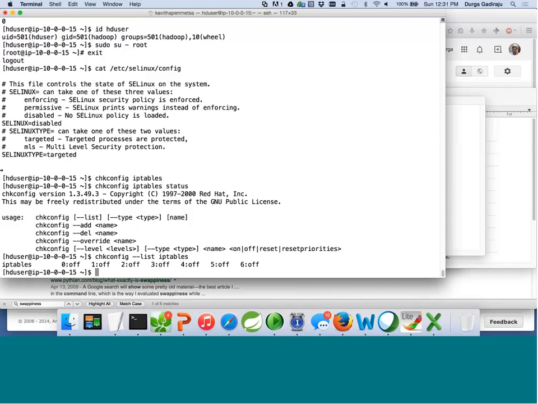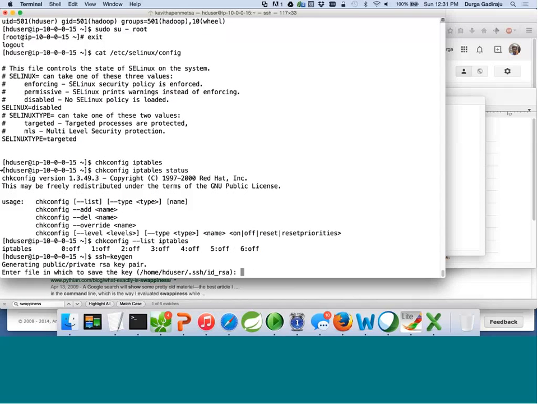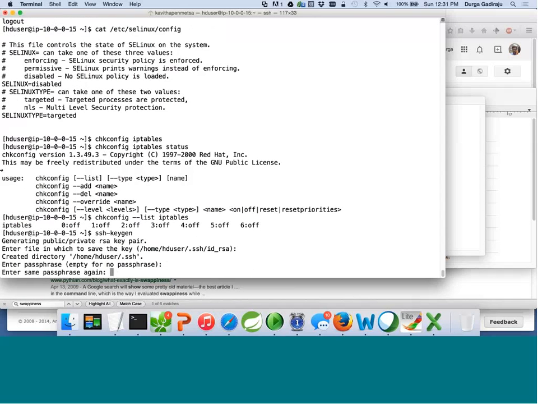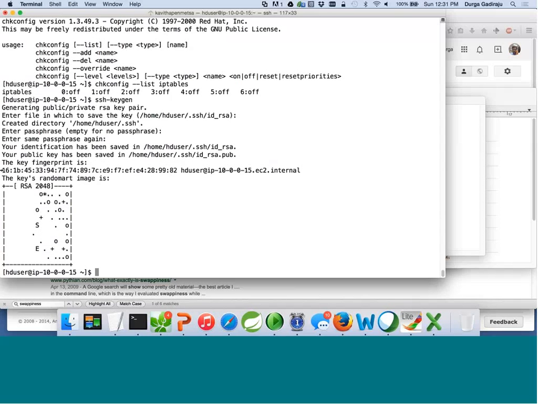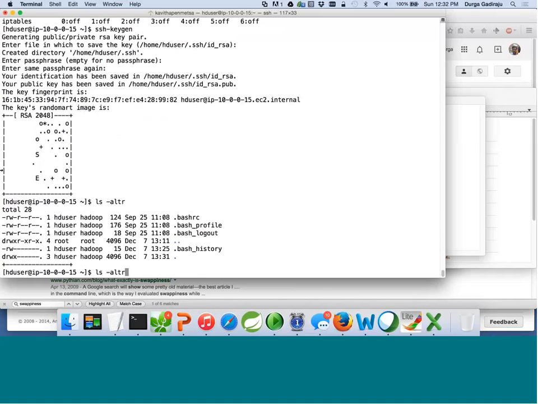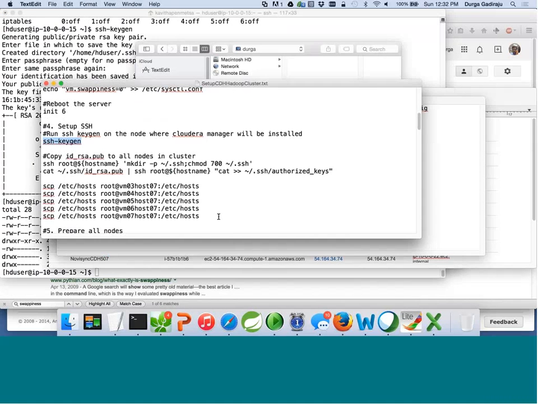ssh-keygen is the command, and just use defaults. You can run ls -altr, and it will create a directory called .ssh. Then on all the nodes, I have to create the .ssh directory.